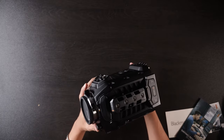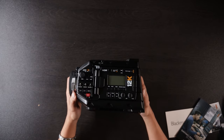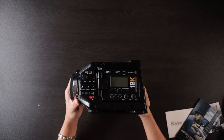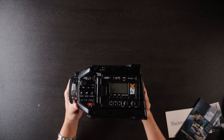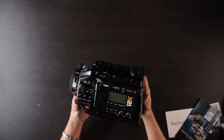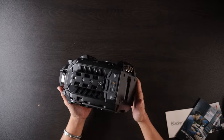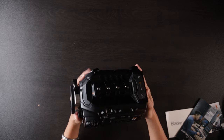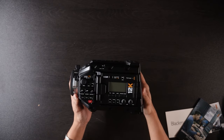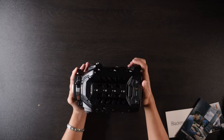Let me know in the comments below what you want tested with this camera. Additionally, I'm taking votes on which camera I should compare this camera to — the most votes in the comments below determines which one I'm going to be comparing this camera to first. I have a couple of ideas, but I'm going to let the majority of you guys decide. Just a disclaimer: this is my camera. Blackmagic did not send me this for free, so like always, I don't have to say nice things about this camera.